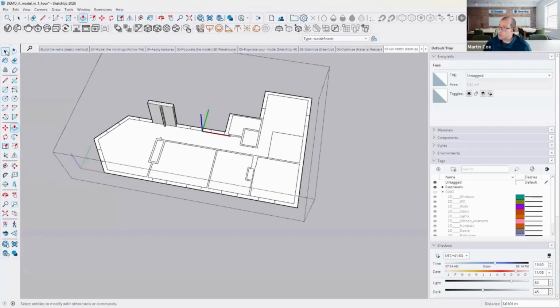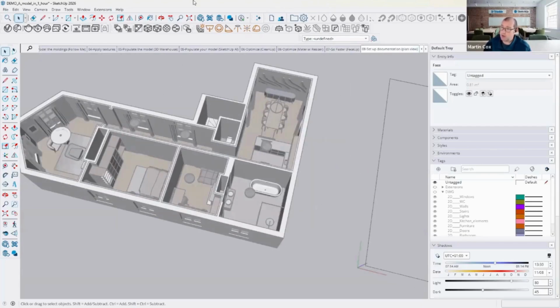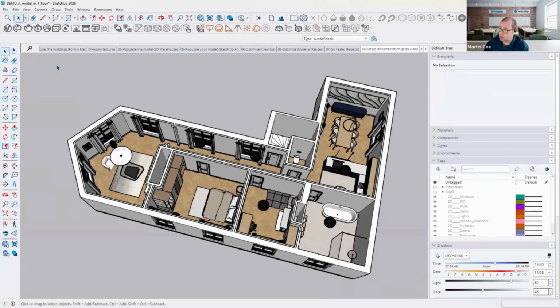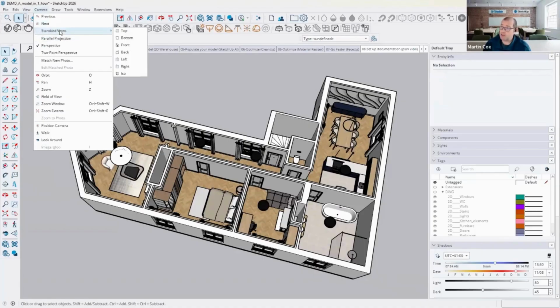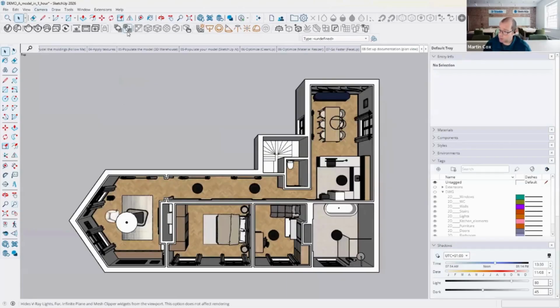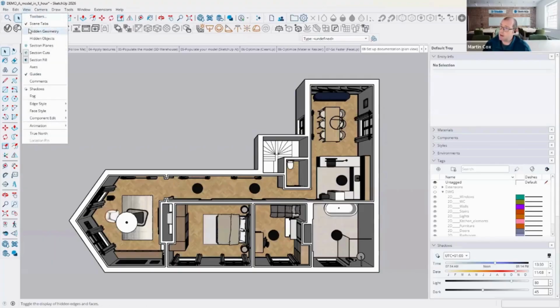So within scenes as well, we can set up scenes so that they work for layout, because we're going to finish looking at layout with setting how we can create a drawing pack, an information pack, for our customers. There are different camera views, and this is a great thing with scenes. If I go to my camera, we've got standard views, so I can say I'd like to see this from the top view. I have perspective on at the moment, which is why these walls are looking like that, looking kind of down that tunnel.